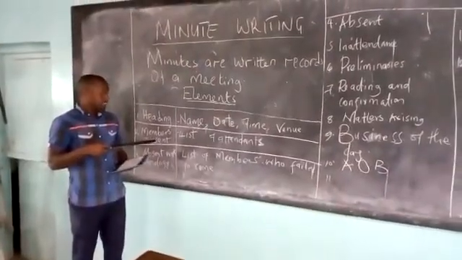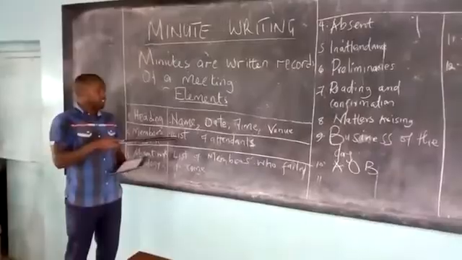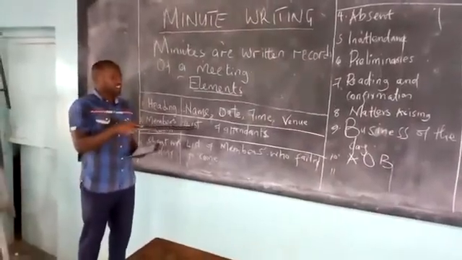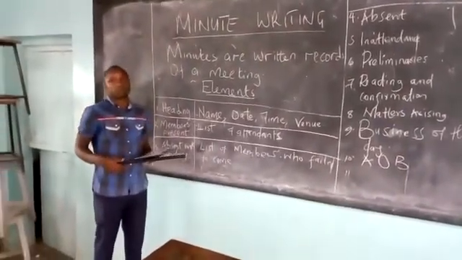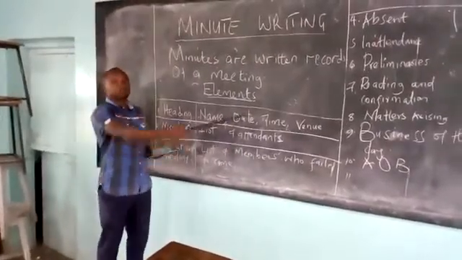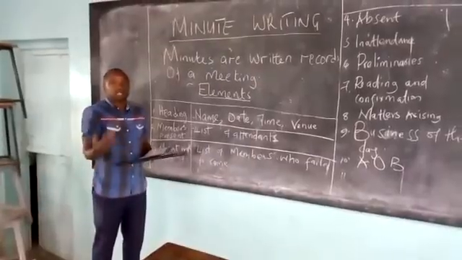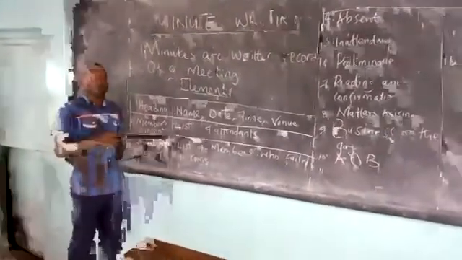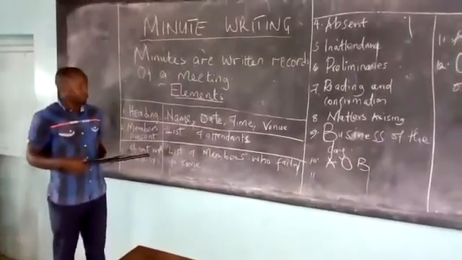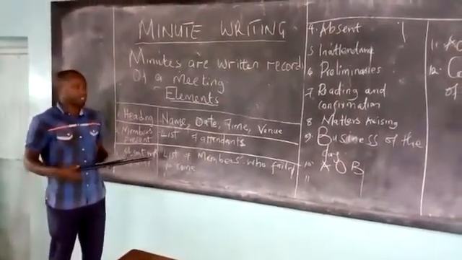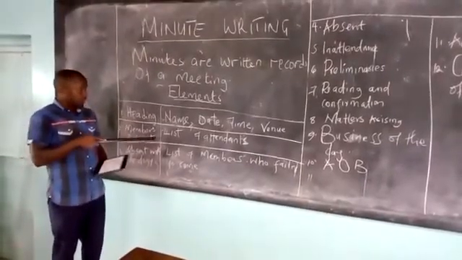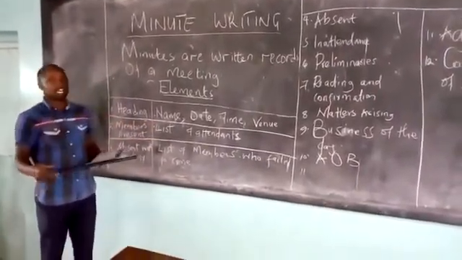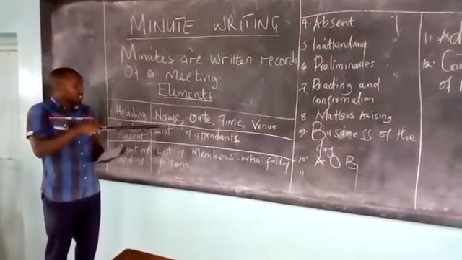The next element is the list of members present, and this one must be a list. It captures the people who attended the meeting, and in this list, if somebody holds a special position in the committee, then it is captured against his name. For example, if so-and-so is the chairperson or the chairlady, you write that after writing their name. However, if a person is just a mere member, you do not have to write the word member after it, because that is not a special position. This list must be numbered in English numbers. Please do not use Roman numbers, do not use alphabets. Make sure you use the English numbers, 1, 2, 3.